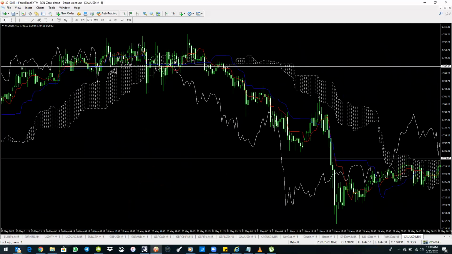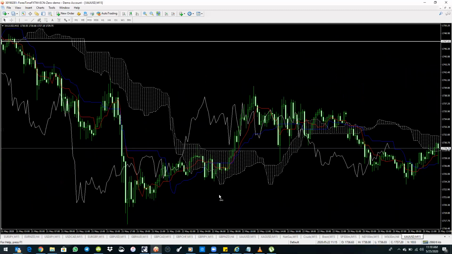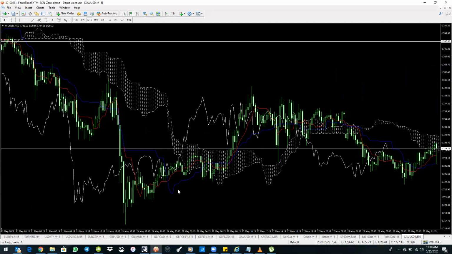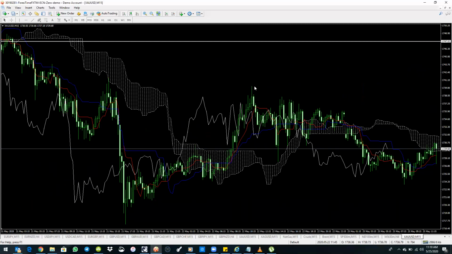You can see there was another strong bearish move here, which we are going to ignore because our long-term trend is what? Buy. We are only interested in bullish signals. You can see there was another one here, which led to about an 80 pip move.